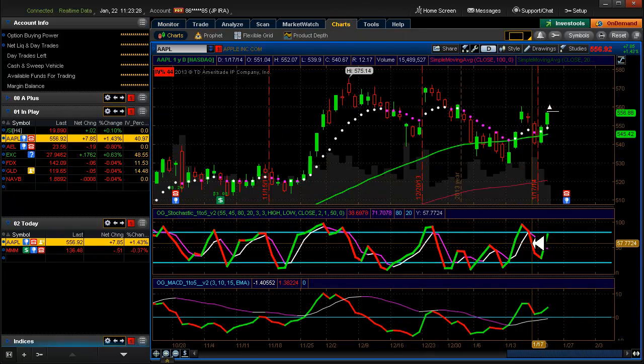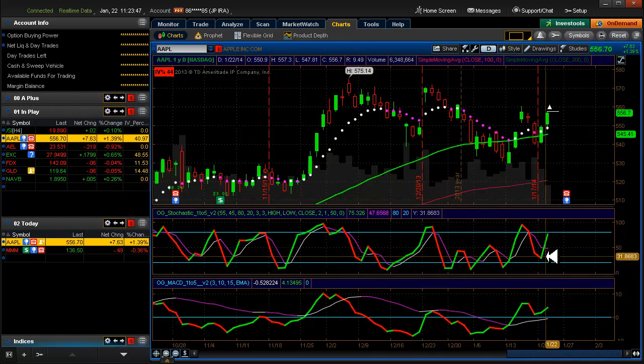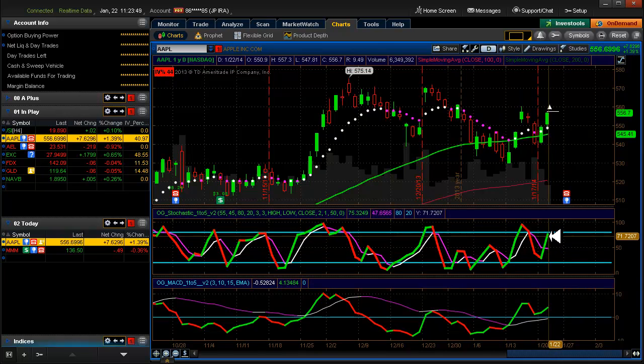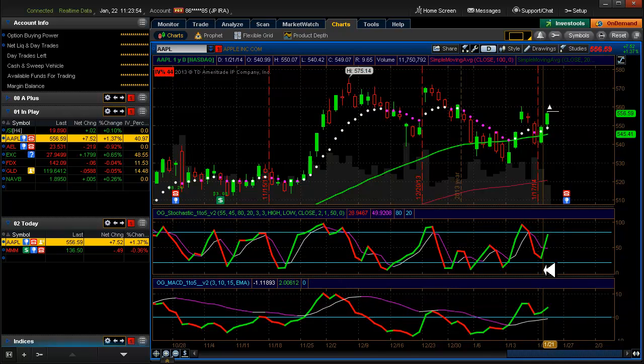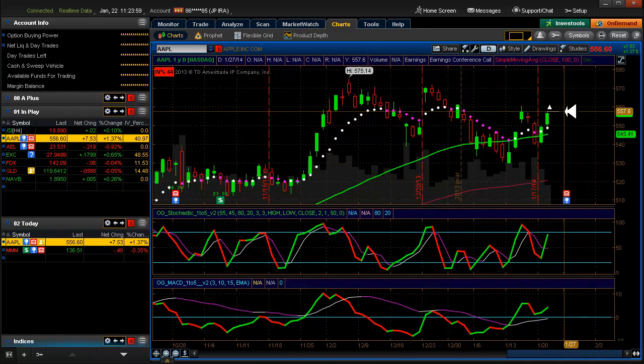Here we have, remember in the video earlier this morning I said that Apple here dipping down to a 28.9. It gets below the 30 level, and that is good enough for me. So that makes it tradable. And you can see that it actually almost moved all the way up to 80 this morning, but we're green, green, and green. So that we entered here, and we entered at 557.50.